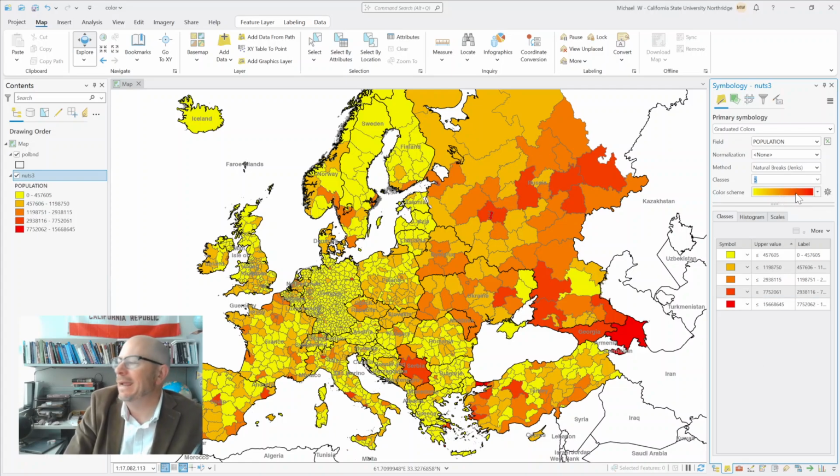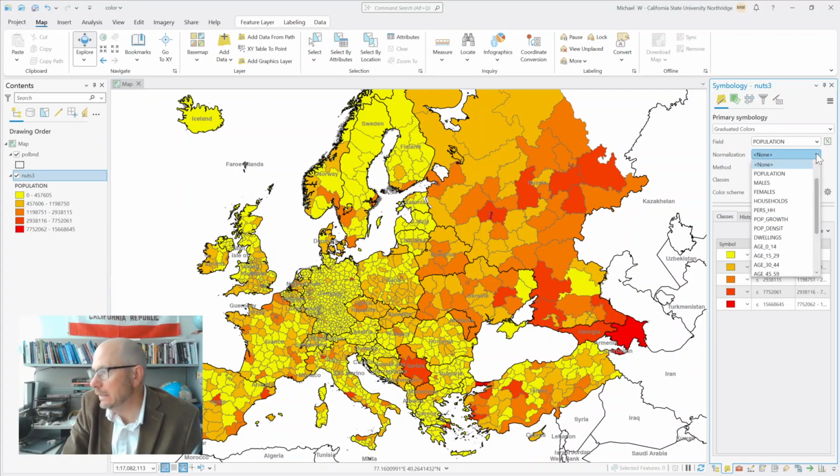So there's that. And then we get the color scheme. Cool. I'm going to leave this alone right here. But there, I've just made a thematic map of population. Is that useful? Maybe not. What we tend to do is use this normalization functionality to get a population density.